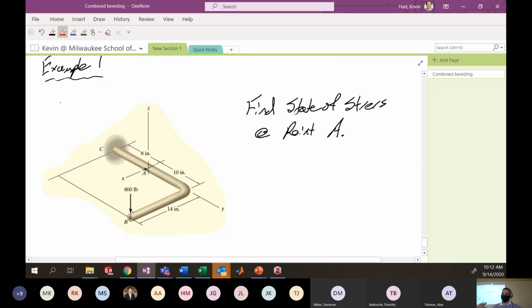Okay, so as I mentioned in my analysis techniques, the first thing that we want to do is relocate the forces and moments on the structure to our point of interest. Well, kind of our cross-section of interest, or the point of interest on this particular piece, is the point that contains point A. So what we're going to do is make a cut in this rod at point A, and relocate the forces that exist on the structure to that particular location. Okay, so our first step here is we're going to relocate that 800 pounds to the cross-section that contains point A.